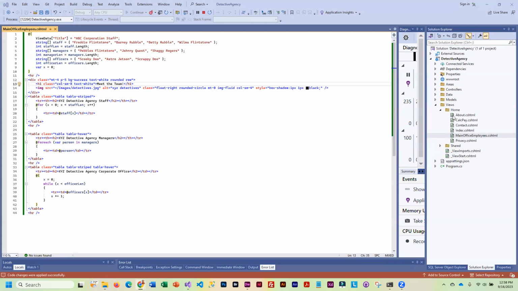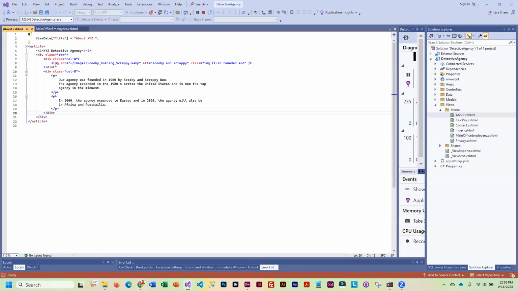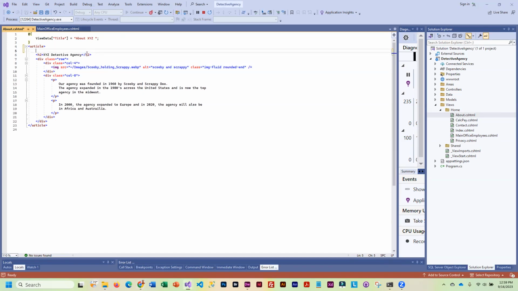And let me pull up the About page. So if you do not have the graphic in your About page, make sure that you add it. And let's see. It is the heading, or the heading H2 tag, that I need to style a little bit. Okay, so I'm going to put that inside a div.